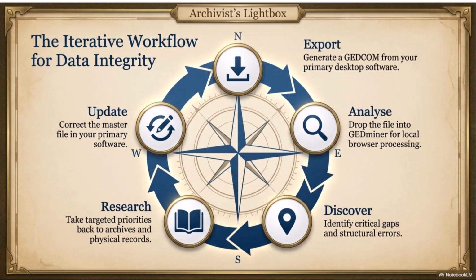Achieving true data integrity is an iterative process. The cycle begins when you export a clean GEDCOM file from your primary desktop software and drop it into GED Miner for local processing. From there, you analyze the dashboard, discover critical structural errors, and use those insights to prioritize your next step. Armed with a focused plan, you return to the archives or your primary database software to update and correct your master file.